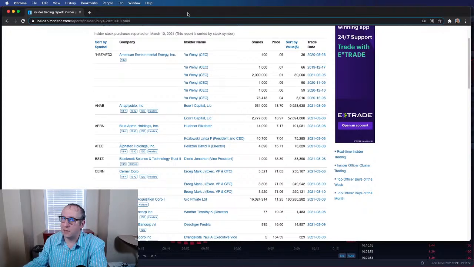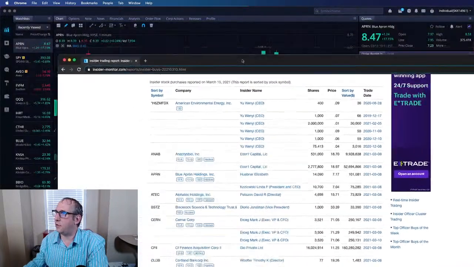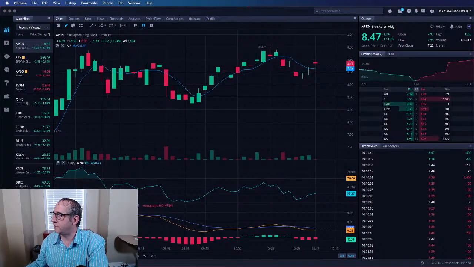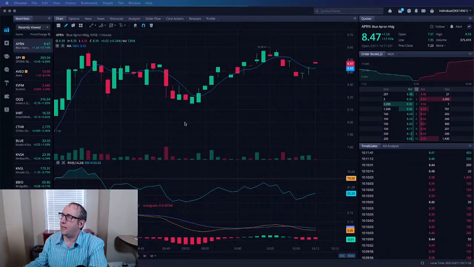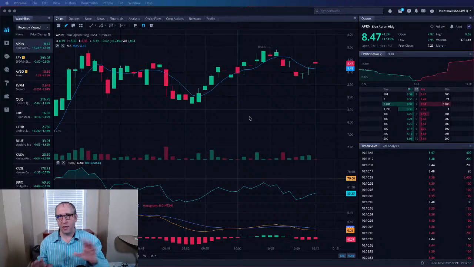I set out what I normally like to do and try for a great entry, but what happened is I was a little too aggressive at this point. But, hey, I didn't pay as high as this person at 860 or 858. Now I'll just wait for this dip to form here. And okay, so here's what happens in the market.